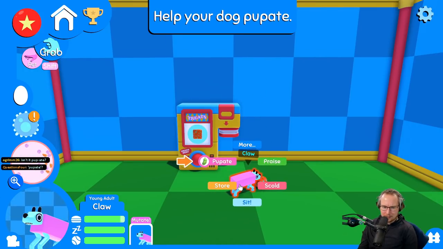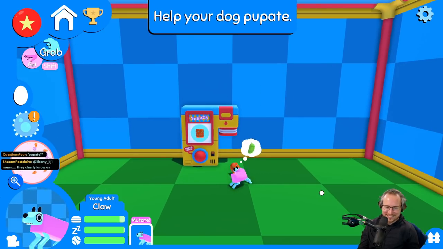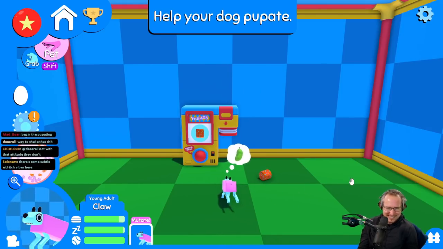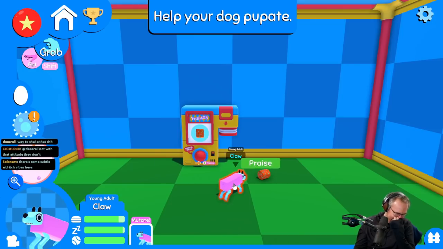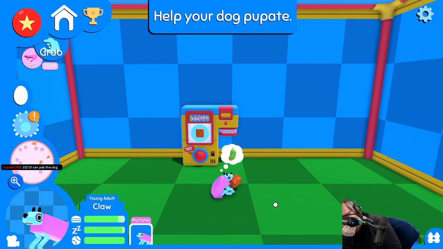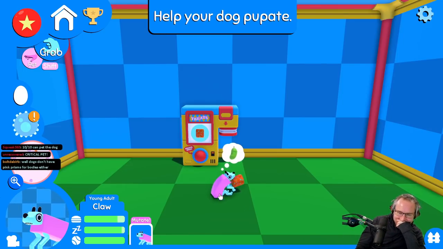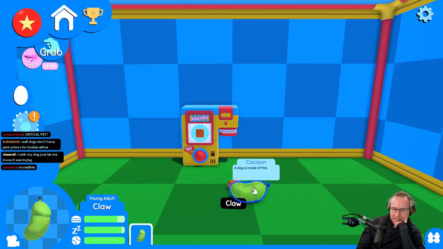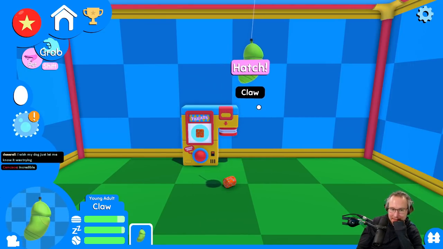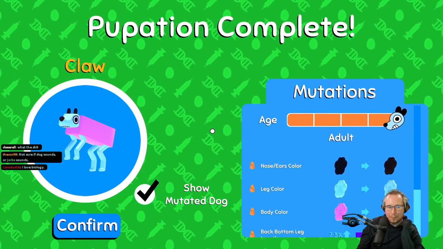All right, so I'm meant to click on it and then click pupate. I'm going to praise it first. Good work, Claw. Aw. Odd made hearts. Pet? Alright. Sit! I'm trying my best to sit. Pupate. It has become a cocoon. A dog is inside of this. I'm not sure what happens in this part exactly. Hatch. It is now an adult Claw. Pupation complete.